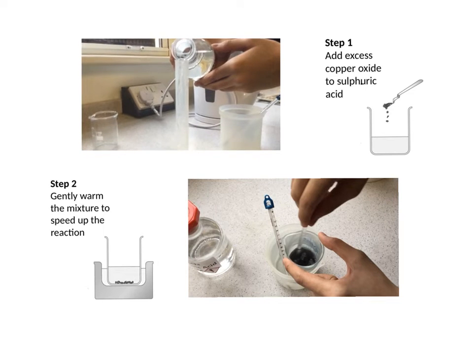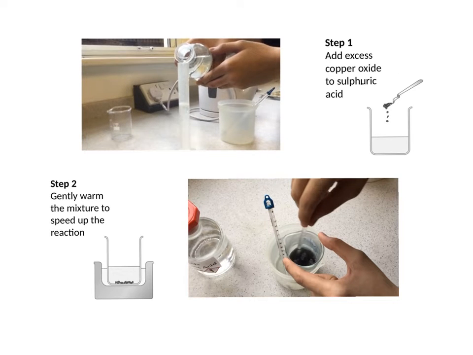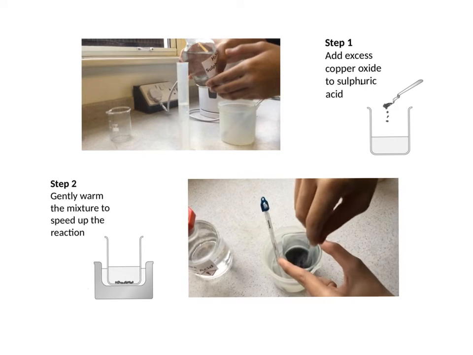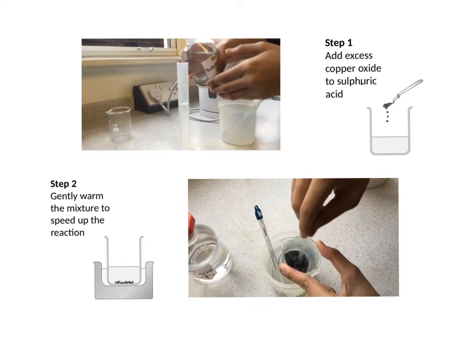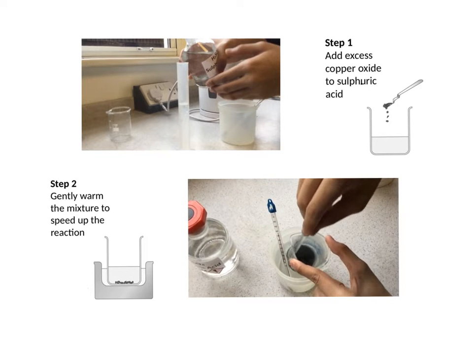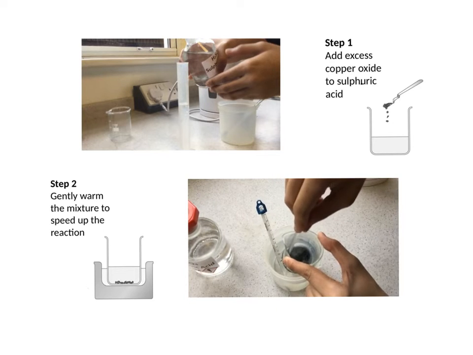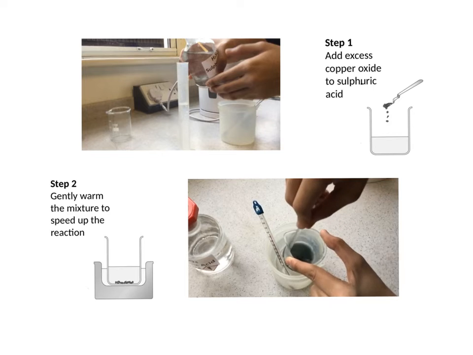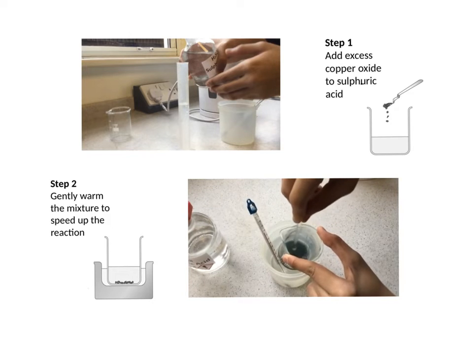Breaking that down, the first thing you're going to do is measure out your sulphuric acid solution. You need 50 centimetres cubed of it. You're going to warm it on a water bath, and add your black powder to it and stir it in so that you get your blue solution. You won't necessarily be able to see that it's blue immediately because of your black powder. The first spoonful will react, but the second spoonful will probably mean that your powder is in excess, and you want to add enough copper oxide so that you get rid of all of the acid and end up with an excess of black powder.